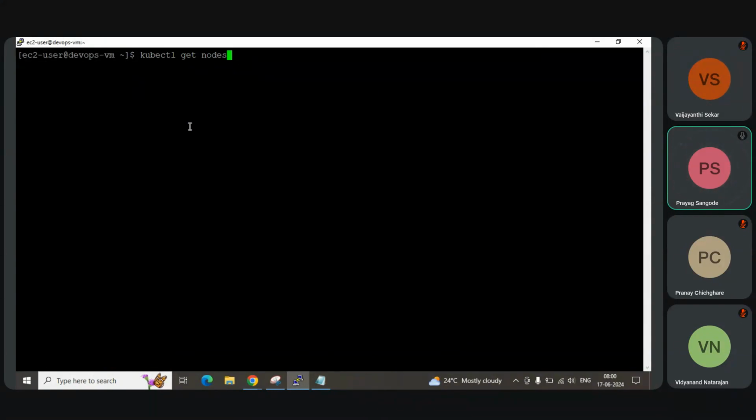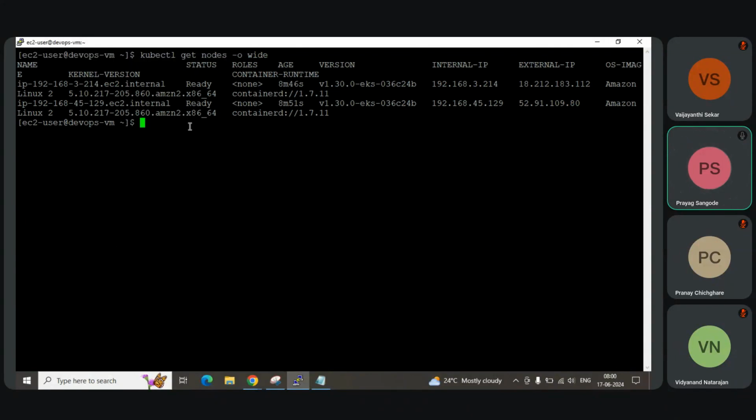Now we'll be using only kubectl to create our applications and all. With -o wide, it will give some more information. If you see, it has created a Kubernetes cluster. It gives the version, internal IP, and external IP. In production we'll be disabling these external IPs.